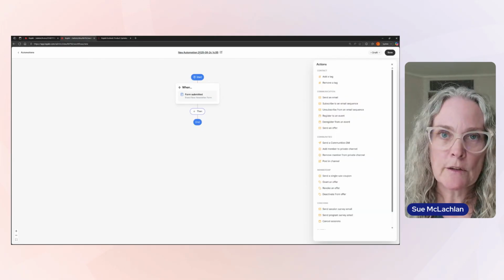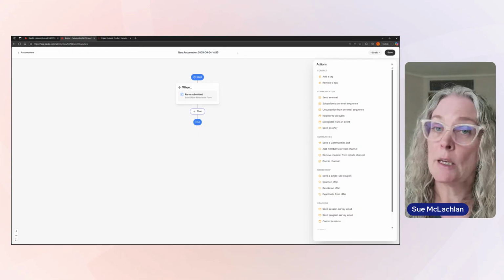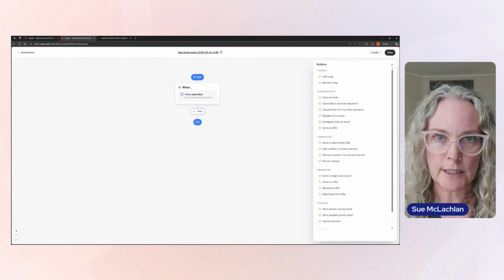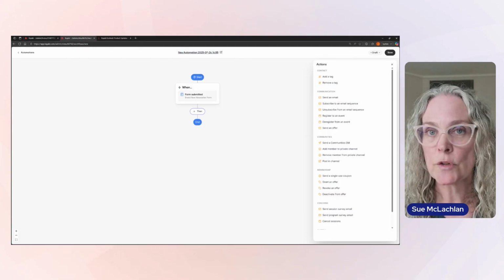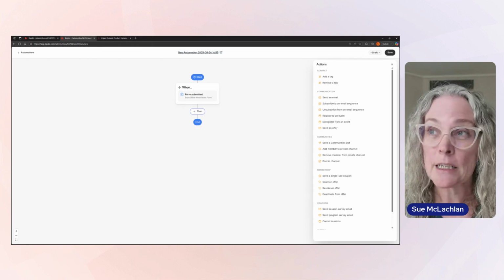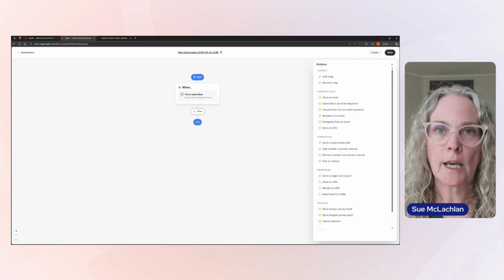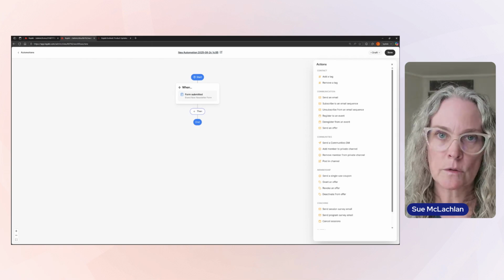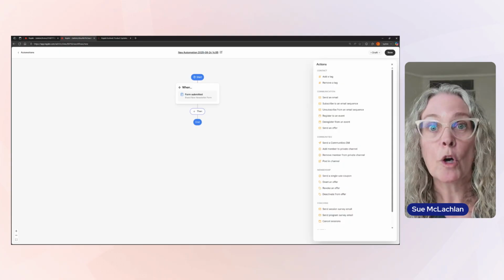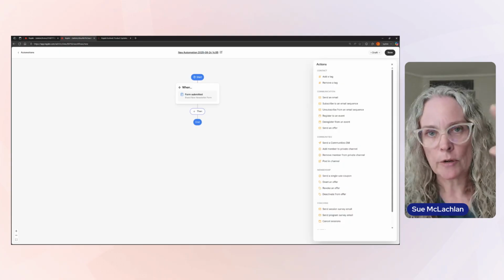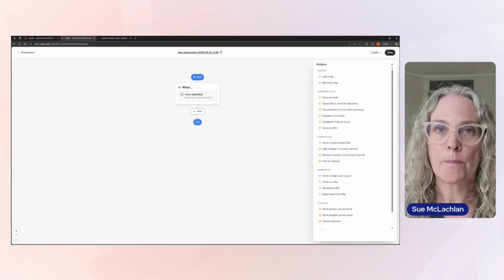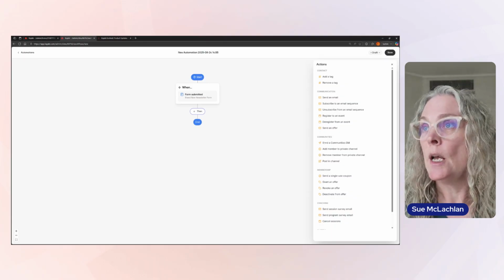Also, it is going to default with a name that probably doesn't make a heap of sense. It's going to call this 'new automation' with the date and the time, so that you don't end up with a heap that just have date and time and you're never going to be able to find anything. I would suggest getting into the habit of renaming those as soon as you make them. But I think it's just going to be a bit of a workflow change, of thinking about creating all the steps of the automation in one rather than creating those individual automations.